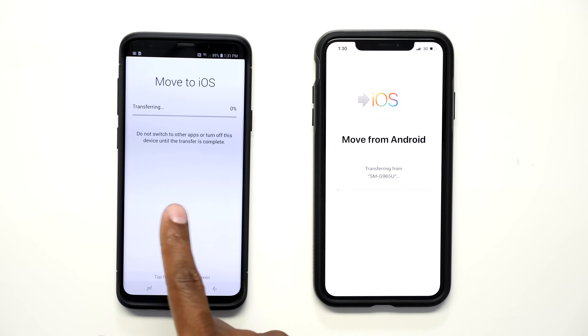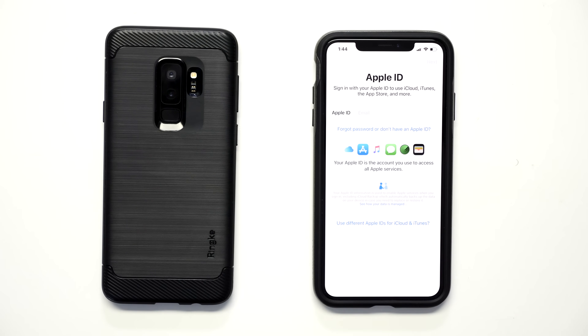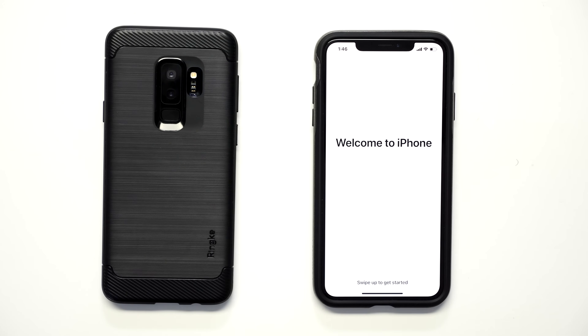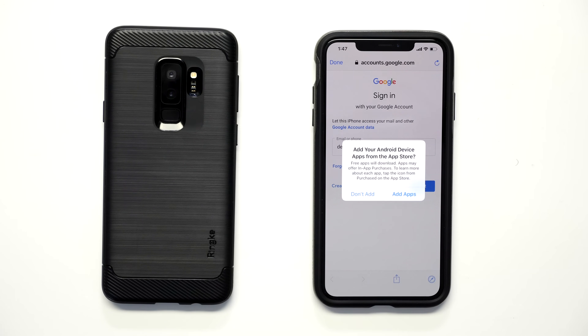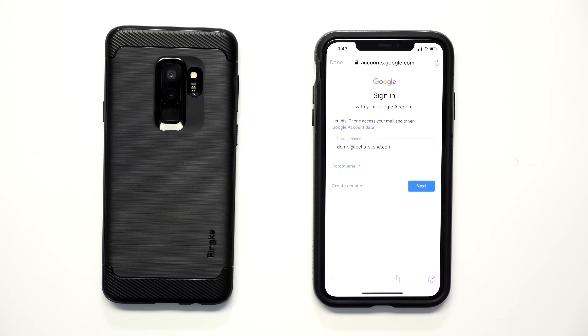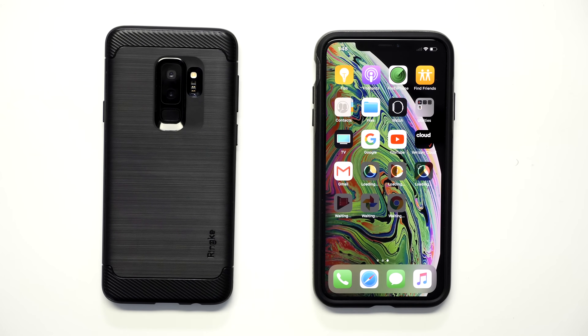Now the transfer is starting to move from your Android over to your iPhone. Once the transfer is complete, let's finish setting up the iPhone because there's still a lot of work to be done. We don't need the Android device right now but we will need it later to finish moving the rest of the files. Finish setting up your iPhone and enter your Apple ID or create one if you don't have one. The next stage is to enter your email account that you had set up on your Android device — it's also going to ask if you want to download the applications you had on your Android. Now any contacts or calendar events on your Android will sync from here. Note that some apps are different between Android and iPhone, so not all of them will load up, and you'll need your username and password to log back in.